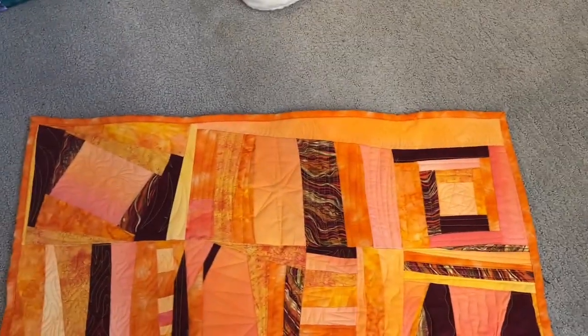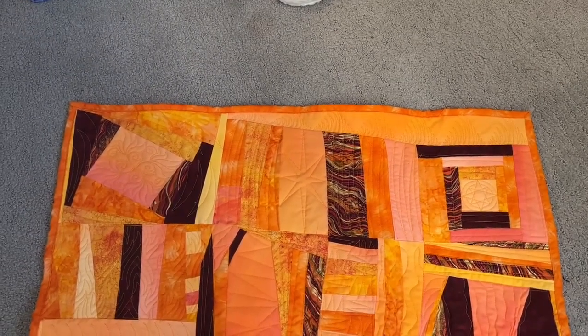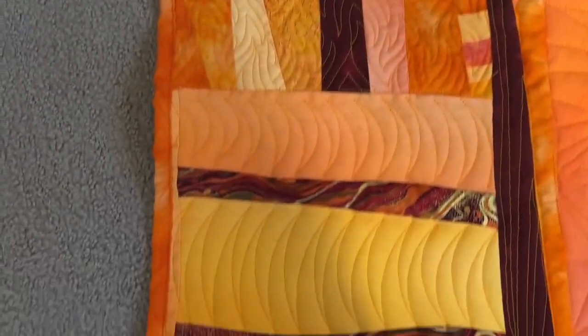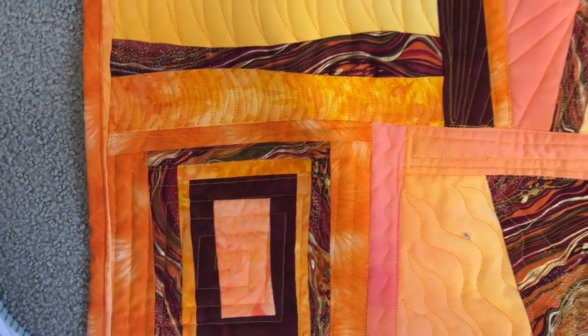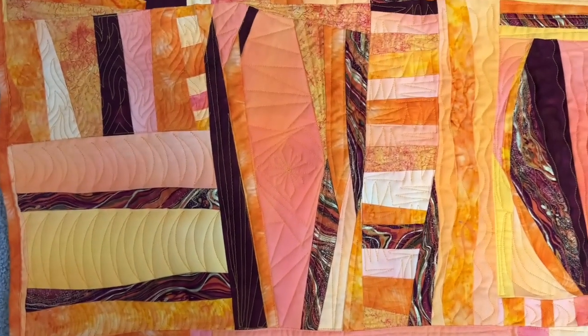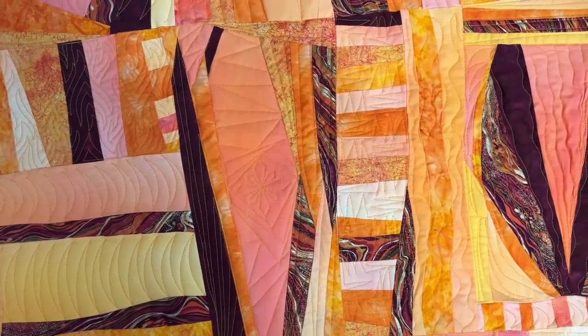I did like a log cabin over here. This one is just different strips sewn together. Then this one I did like a log cabin but kind of wonky. It was just a lot of fun to kind of play around. And now remember, the bigger the block you do, the faster it will go. So if you get bored, then do big blocks.